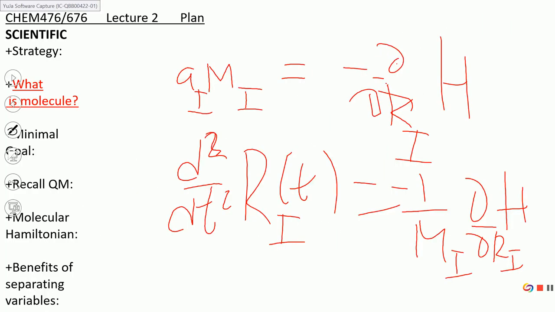So here's the plan. We define the molecule, we set up the list of variables, which will be positions and velocities of electrons and nuclei. We write down the kinetic and potential energy which compose the Hamiltonian, and then we plug this Hamiltonian into the Schrödinger equation for the goal of finding energies and wave functions. Okay? Any brief questions? What's the meaning of R again? Is that position? Position, yes.